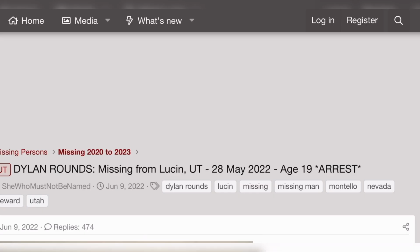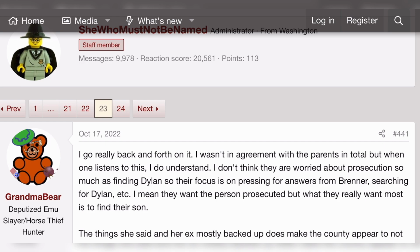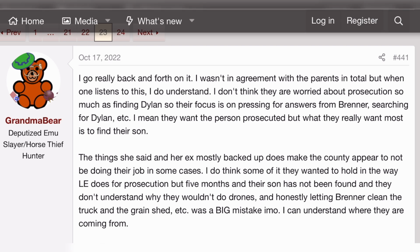With all that being said, it's time to transition on to the second to last page of that discussion board, or forum. And to kick things off, October 17th, 2022, Grandma Bear decided to post another long paragraph. I'm so lucky. I'm so happy to be greeted with all this text to read out, of course. At this point, it's almost becoming some kind of weird punishment. It's like for every super chat, I have to read out a very long paragraph. Anyway, we'll read it, but if it's not that interesting or relevant, I'll probably skip over it. So if you notice I fade in and out when talking, that's because it's not that interesting or important, right? Go on, Bear.